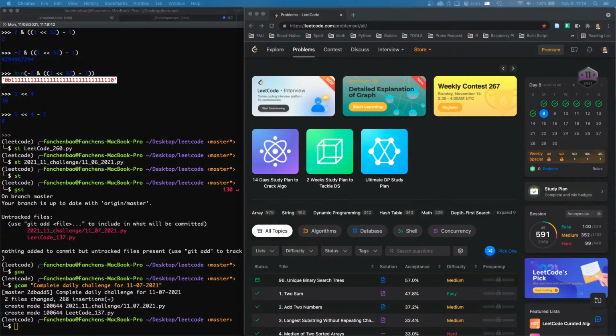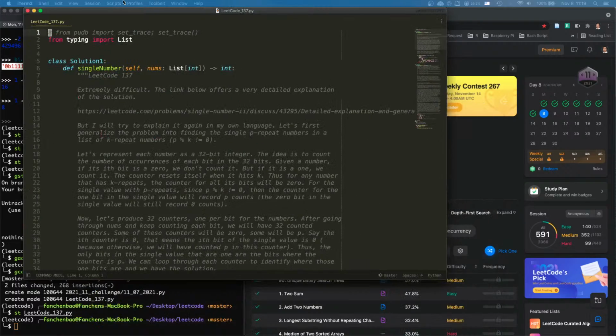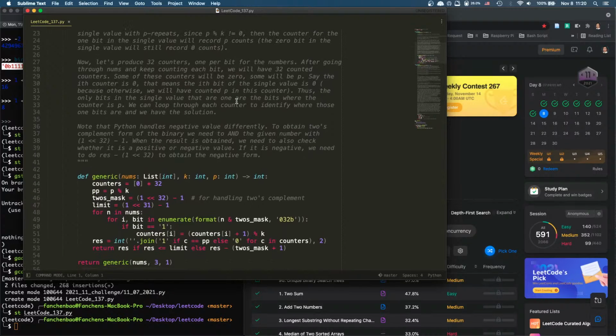So first of all, the elephant in the room, yesterday's super duper difficult question, alright? It's a medium one, but oh my lord, is it difficult. Okay, so I'm going to pull it up. I'm not going to go into great details, but that is a difficult question. If you remember, it's an array of numbers, and everybody else has repeated 3 times except for one value, which appears only 1 time. We need to find that one value, and it has to run in O(n) time.